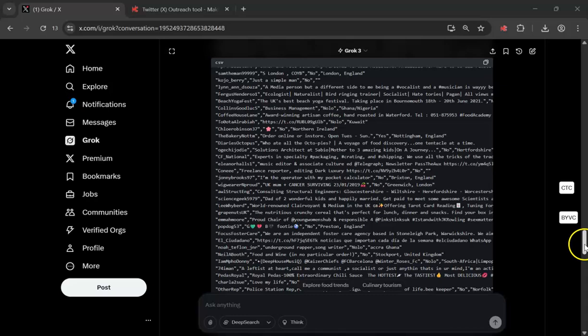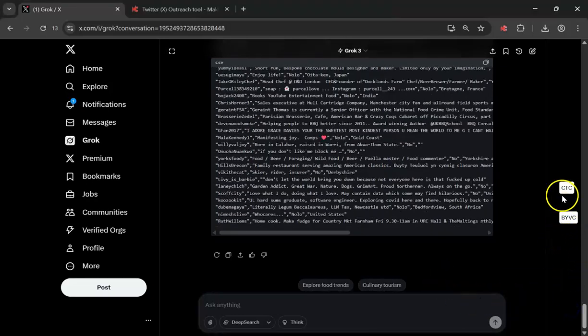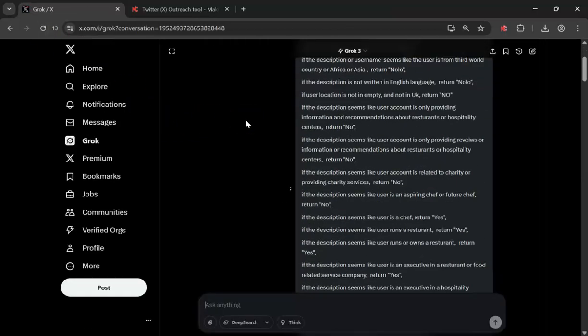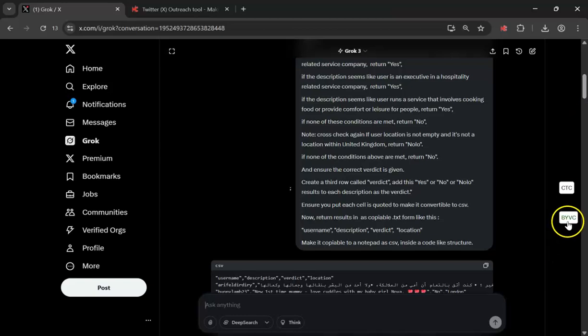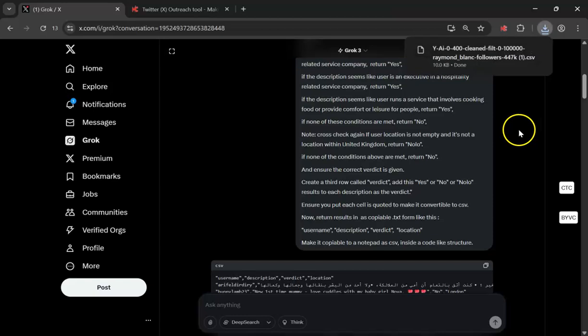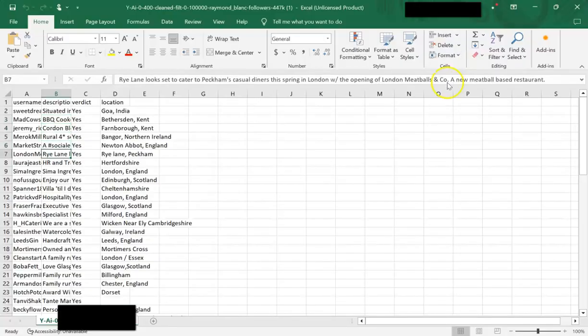Now, to download this as a CSV file, on your right side on Groq, locate this small button named BYVC. If you can't find this button, reload your current page. It should show after reloading the page. Click the BYVC button to download the text output as CSV. You can confirm if the bio of users in the downloaded file match your ideal target audience by checking the downloaded file. Open the file, go through each description. It's correct here, as they are all business owners, which was my prompt.